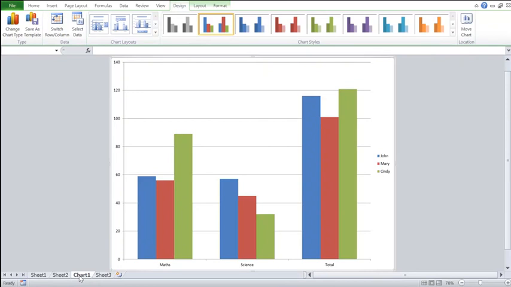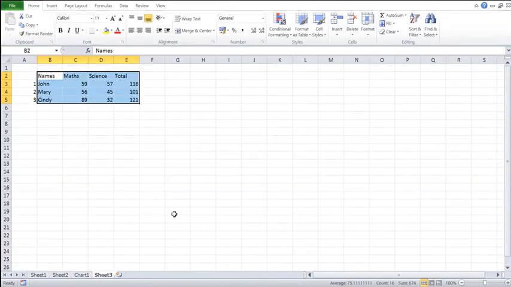The moment we press F11, a clean chart is quickly created wherein we can see the names of students color coded as blue, red and green for John, Mary and Cindy, and 3 different stack bars for maths, science and a total figure. Let's go back. To create a chart on the same sheet, the shortcut is Ctrl plus F11.